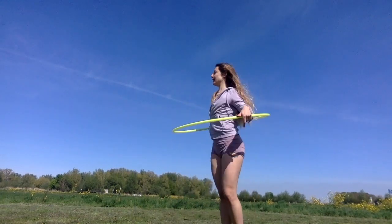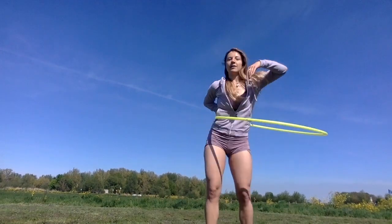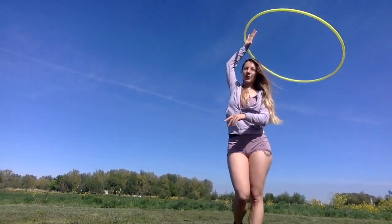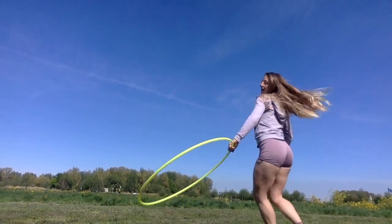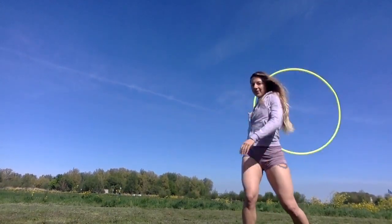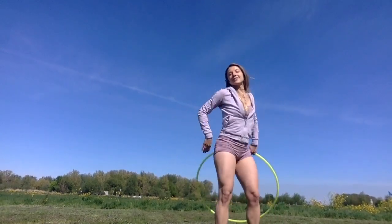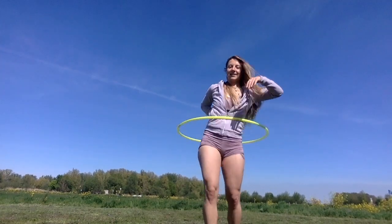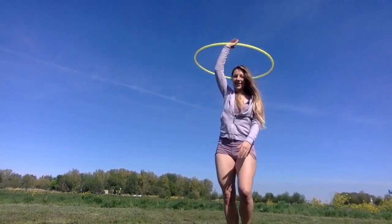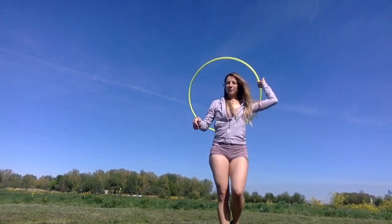Another way could be from here, lift it up overhead. I'm going to do a tutorial on this maybe next. And from here, just swing it around your body a couple of times until you're at the back, and then continue into your mandela. So that's also an option. One more time. From here, catch it, and again, don't worry if you can't do this yet, we're going to cover it later. Swing it around, and when you're in the back, continue with the mandela.